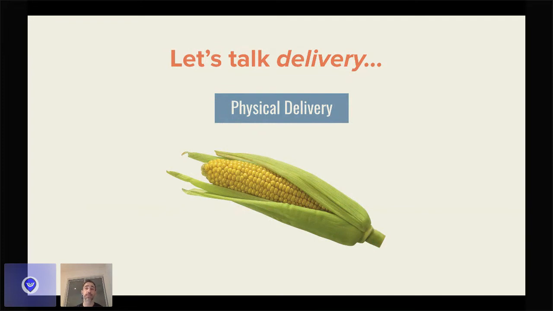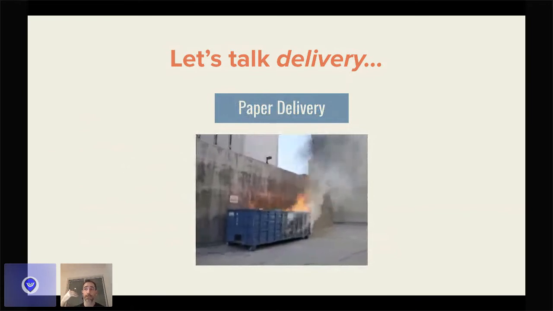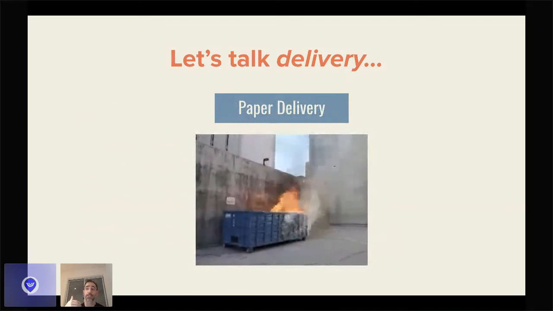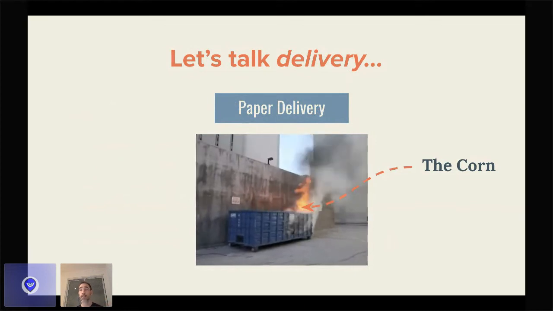But there's another type of delivery that's common, and it's called paper delivery. With paper delivery, if you and I are trading, say, corn, we're not trading the underlying corn and delivering it physically. We're just trading positions on top of the corn. So if the price of corn moves in a particular way, up or down, we can make money on the position, but we never actually necessarily have to deliver the corn. We're just delivering paper. The corn can be in a dumpster on fire, and the health of the underlying asset can actually be garbage, but if you or I made money on the trade, then we're pretty happy.